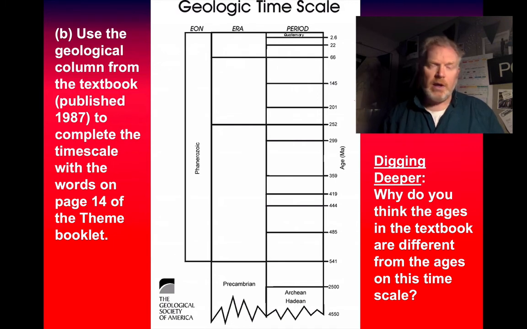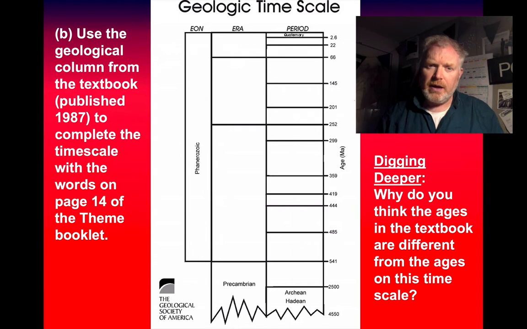Okay. The second question I'd like you to tackle looks at the geological timescale on page 15. This is a timescale that we use throughout the course, and I'd like you to fill in some of the blanks. You'll notice the boxes for the era and the periods, which are different ways that we can split up geological time, are largely blank. I've put in the top and bottom ones there, but I'd like you to sort out the rest. The words for this you'll find at the bottom of page 14.